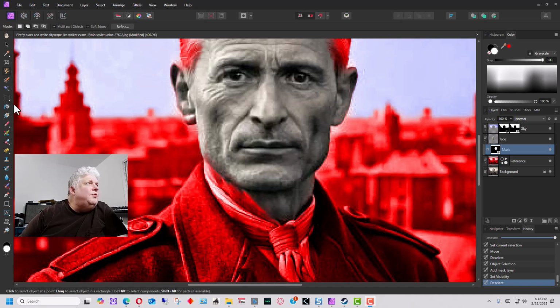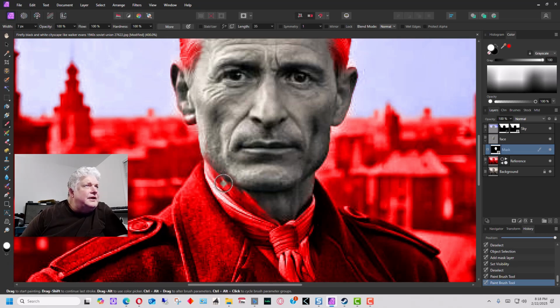So we've selected white. We're going to go up here to the brush tool, and right now we have black selected. We want white selected so that we can adjust the mask, and you can see where the mask is showing because we have the layer below it that we can see. So now we're covering up the layer with that layer below, and so the color is showing through below, but we have the face masked off correctly.